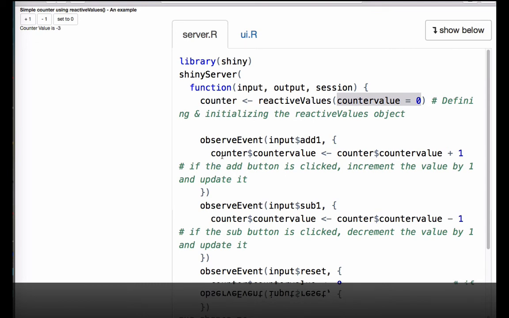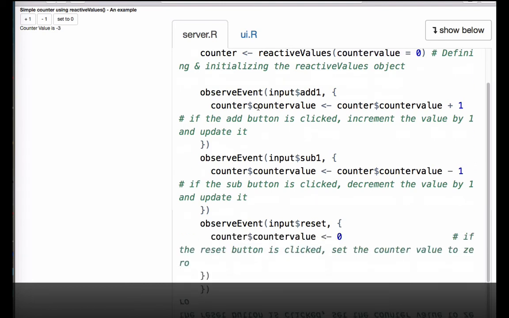So we say counter$countervalue. Now this reactive variable we are going to manipulate, or perform some operation on, in the reactive context, that is based on some events in the rest of the code.